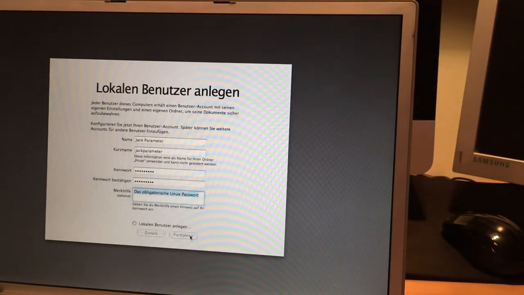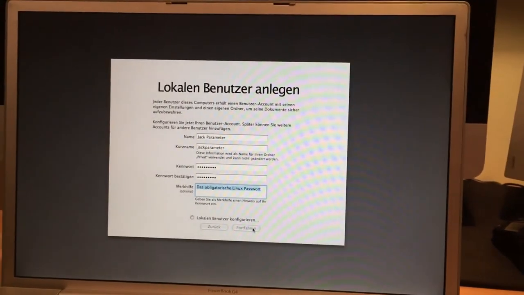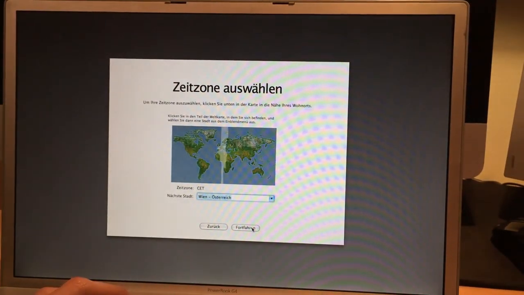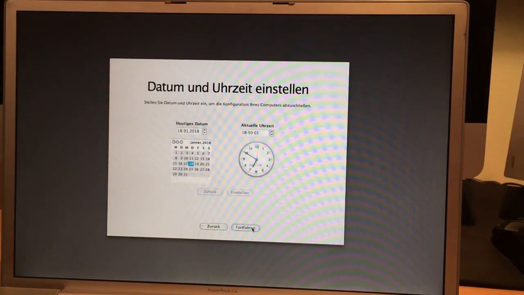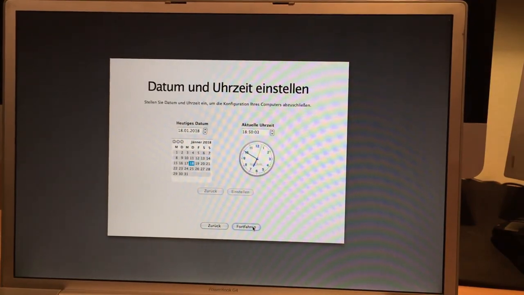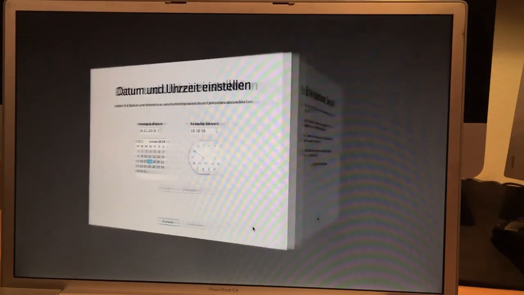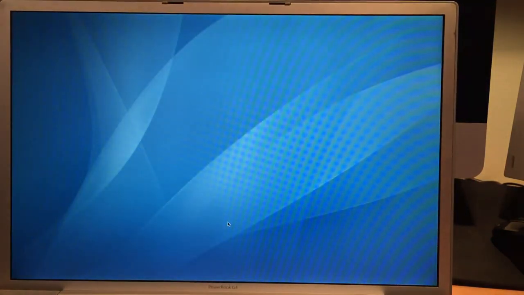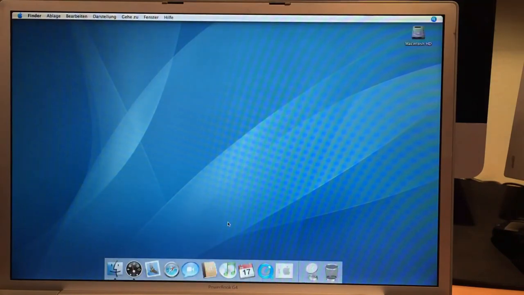Okie dokie. It appears to have connected to my internet, which surprised me, because I had problems in the past with Tiger connecting to my Wi-Fi for whatever reason. It was really Tiger once I updated the computer to Leopard, so it worked just fine. So, maybe this is a different kind of wireless chip here. Okay.